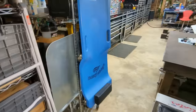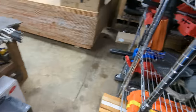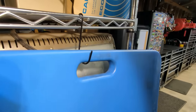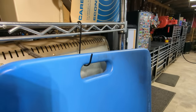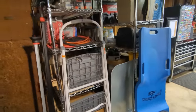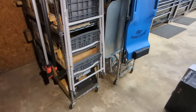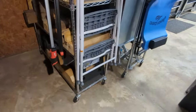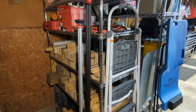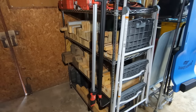Oh, and by the way, I'm using these hooks. I'm out of spares, so I'll just show you one in action. Those are hooks that I bought off Amazon that just hook straight to the wire rack. And I've got a creeper on one and a small ladder, which is quite handy, on the other. There is a Harbor Freight stool, like a folding stool. That's the Milwaukee underhood light, which I like quite a lot.